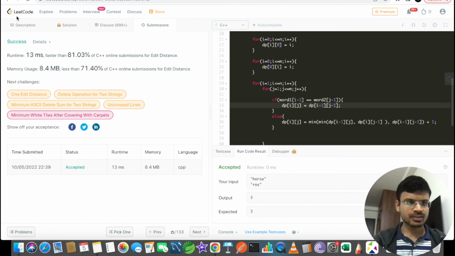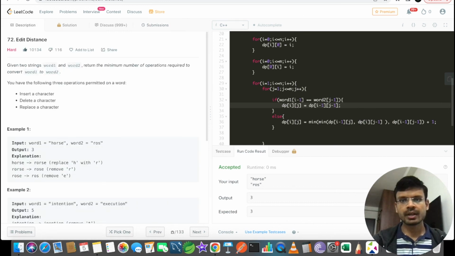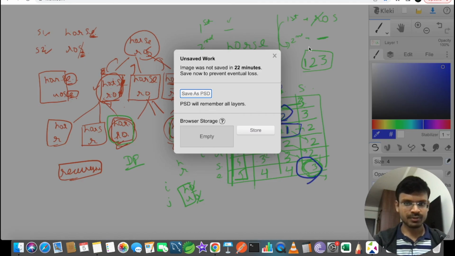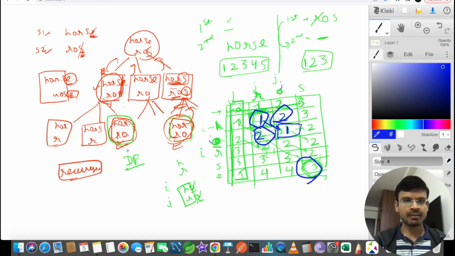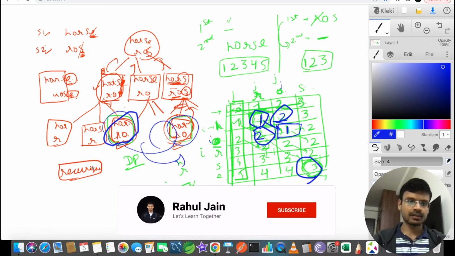So I guess the solution is clear. I would recommend you to go through the recursive solution first, because it will help you understand why we go to the DP approach and why we are not going ahead with the recursive approach. Whenever we go with the DP approach, we have one common scenario, that we will be recomputing the same cases again and again. As we encountered in the recursive tree, we were computing this subproblem again and again. So that's why we switched to the DP approach.